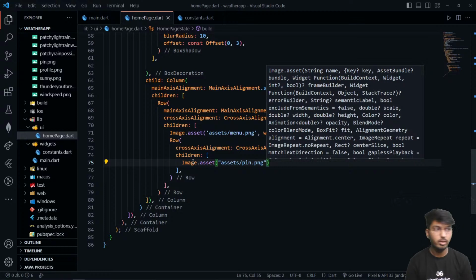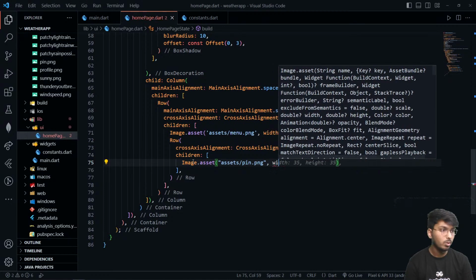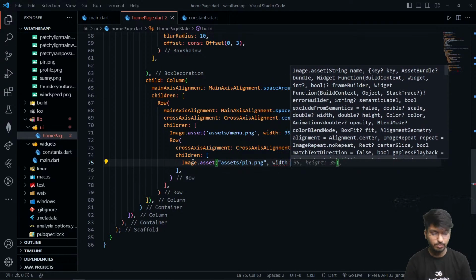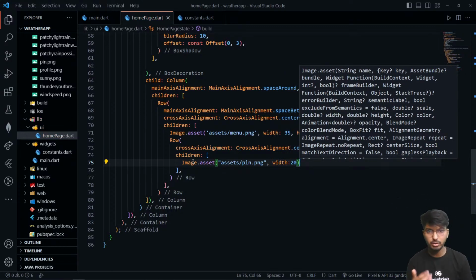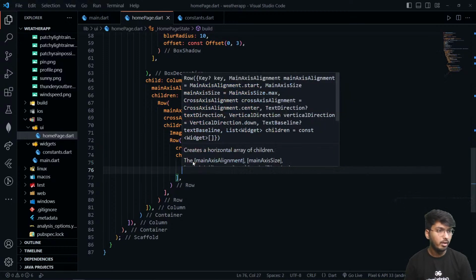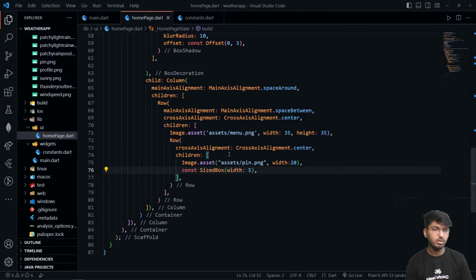Then after that, we have to define the width as well. So the width will be about 20 something, because we need the pin to be a little small. Then we are going to create a SizedBox of width 3. That will be fine enough.